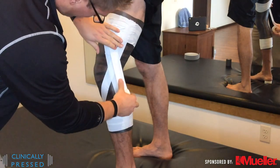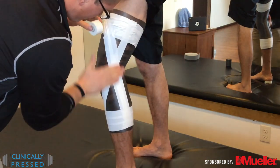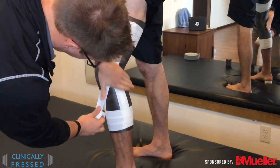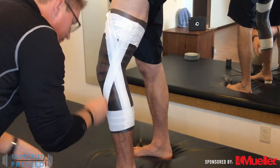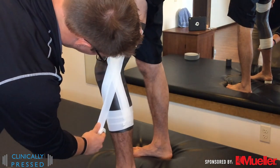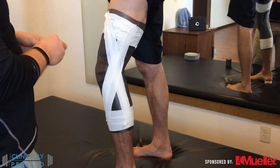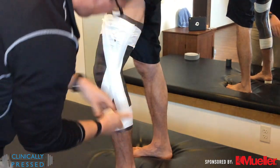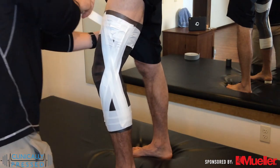In this case we're utilizing white tape — general athletic tape. But you could use the Stretch M Tape Premium for this, either the 2-inch or the 3-inch depending on the size of the person you're working with. Often times the 3-inch can be really beneficial for a large or very active athlete. As we're laying these down, not all of them will necessarily be perfectly crisscrossed over that target spot because we do want to fan it out a little to give support to the whole lateral portion of the knee — but in general we want that to be our main focal point.